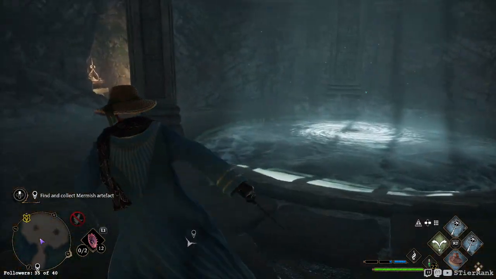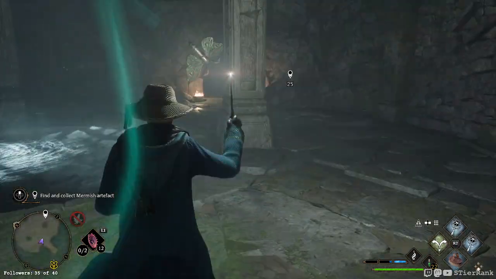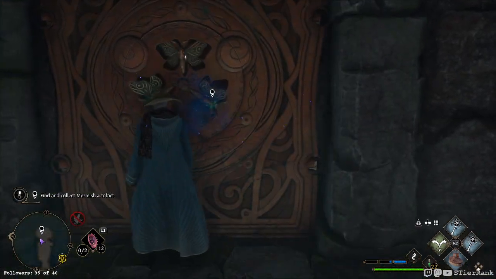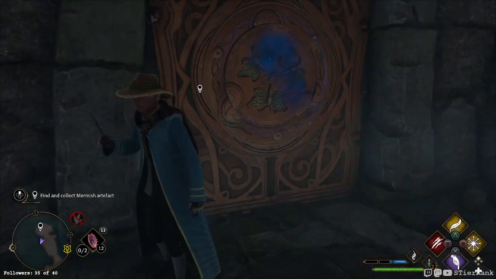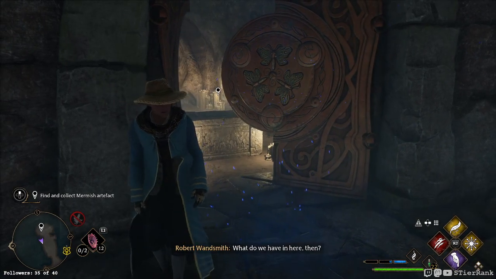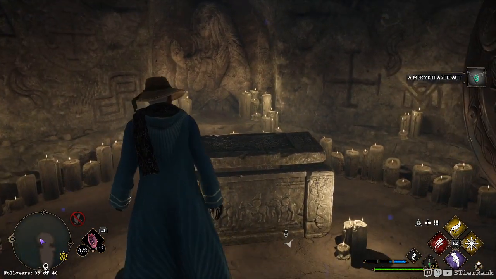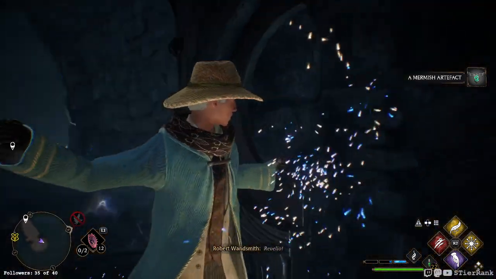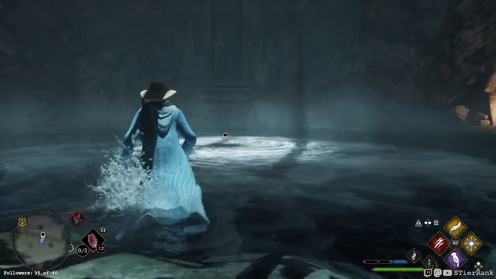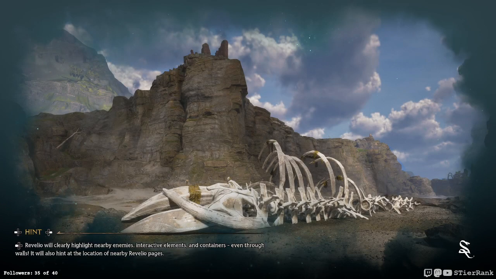I find it interesting, he doesn't say Nox when he puts the light out. Harry Potter does. There we go. We don't have to fight these mermaids. What do we have in here then? Nerida will be happy about this. No. Revelio. Well, this is a really short trip. Hope the mermaid people don't mind.